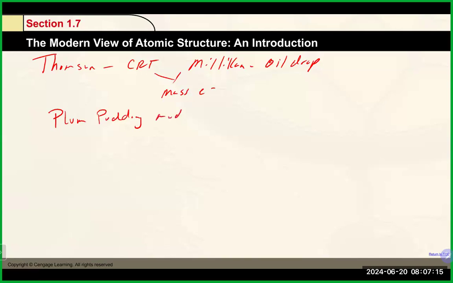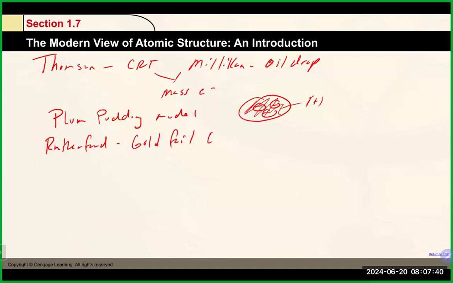And again, that is the model where, as we talked about, we have this positive charge spread out all over. We have these electrons embedded inside. And again, most of the mass of the atom was thought to be made up of those electrons. Later disproven through the next major experiment, which was Rutherford in his gold foil experiment, where he shot alpha particles basically at atoms, pieces of gold foil and other ones.